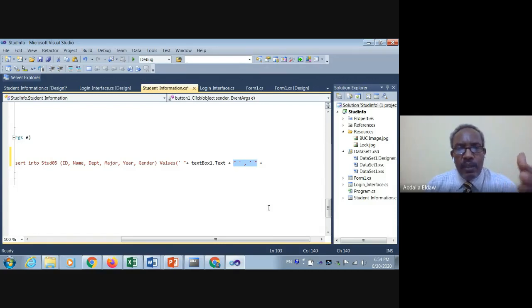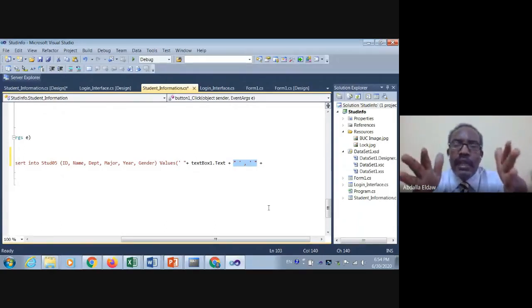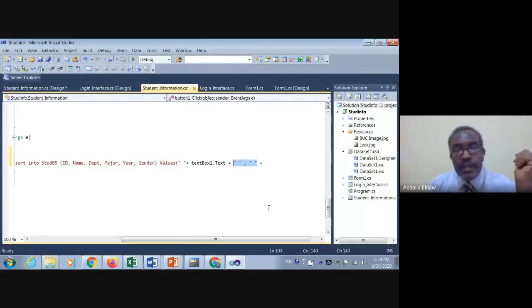For example, text box 1 for the ID, you can enter thousands or hundreds of IDs, not only one ID. Okay, this is why we mean by this sign.